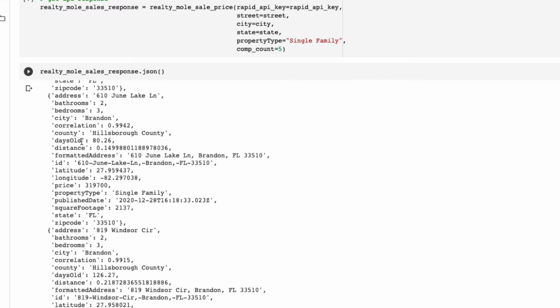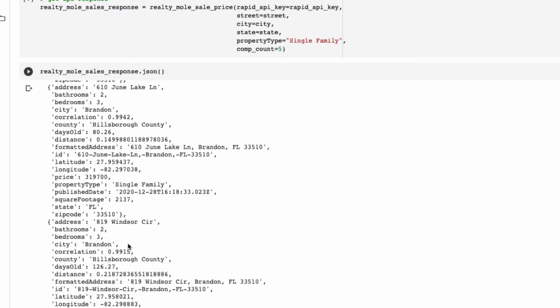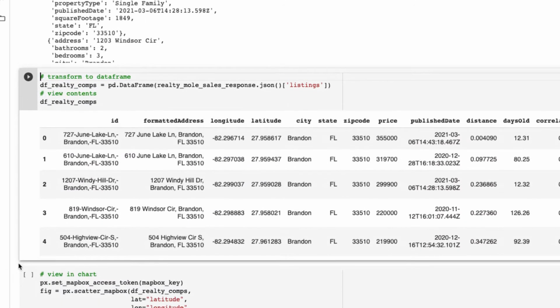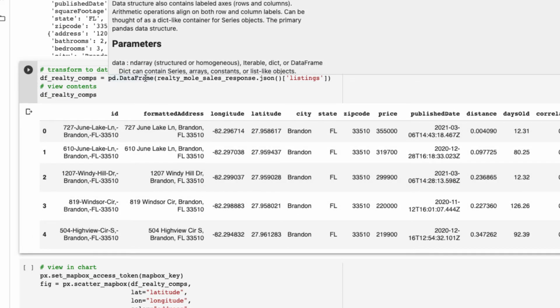Something that sold 6 months ago may not be as relevant. We also get the latitude and longitude, which we're going to plot in a moment, as well as information like square footage.